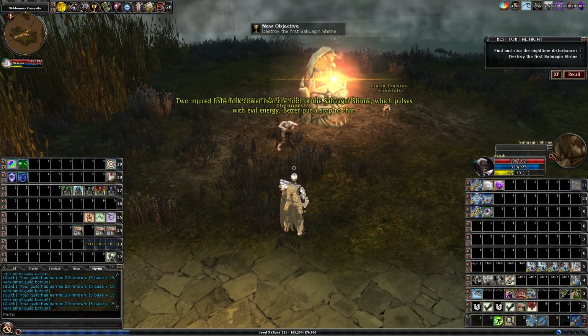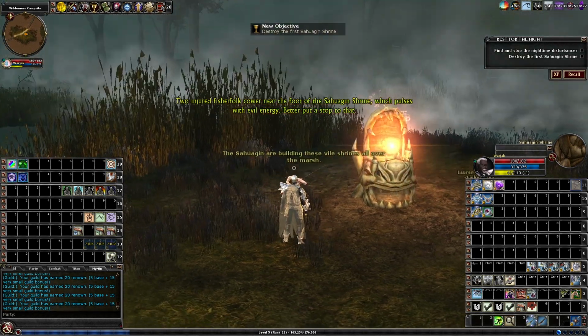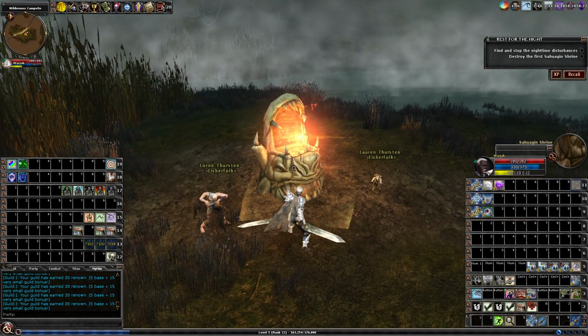2 injured fisherfolk cower near the foot of the Sahuagin shrine, which pulses with evil energy. Better put a stop to that.